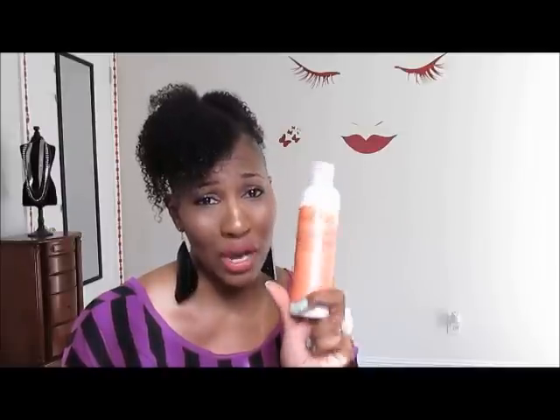Now this one is $11.99 unless you get it on sale at Target, and you can buy it from Walgreens but I'm not really sure how much it is there. You only get eight ounces in this and it is a really thick consistency. I had a little bit of trouble trying to get it out of the bottle. It's really thick, and I'm gonna be honest — I will not be purchasing it again because it's very thick.